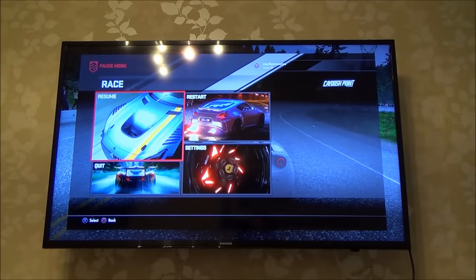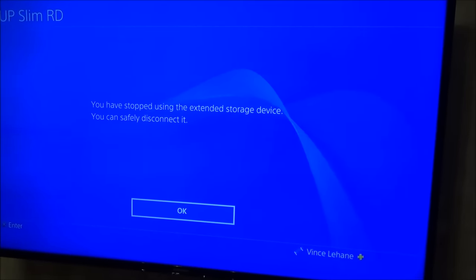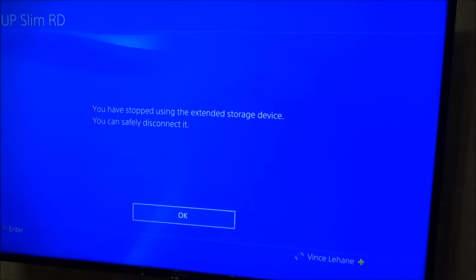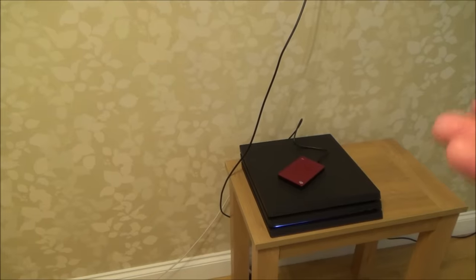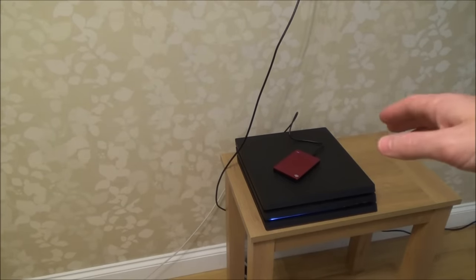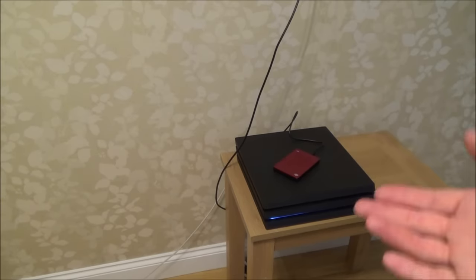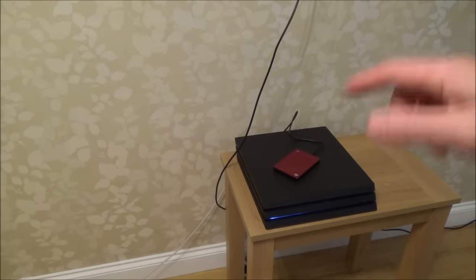As you can see, it is now working from where we left the game before. When you leave your friend's house, you'll have to safely remove the device on their PlayStation too — even though you didn't format it to their system, you still have to hold down the PS button, go to Sound and Devices, and select Stop Using Extended Storage. This is great because not only does it give you additional storage, but you can bring it to a friend's house and play your games without downloading everything on their PlayStation — avoiding a one or two hour wait on a slow connection.